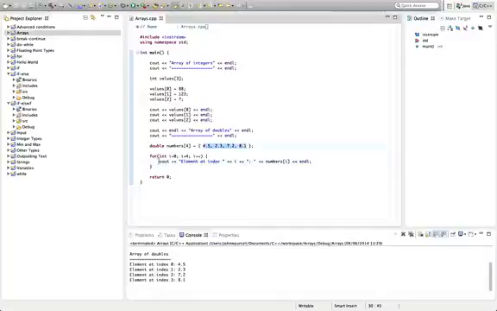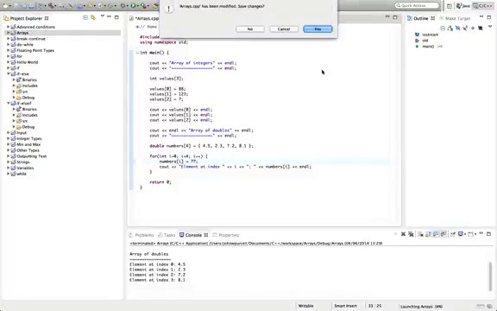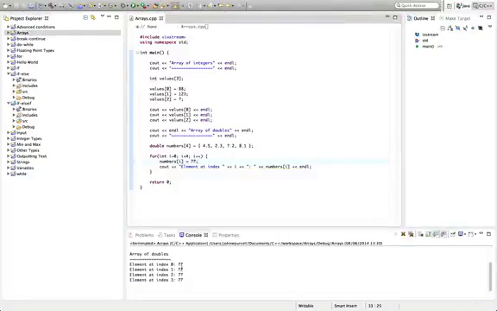You can also set elements in the loop, there's no problem. As I said, they behave like just normal variables, so in this loop I could assign numbers i equals 77. If I did that, it would set every element in the array to 77. So here I'm setting the values, but here I'm overwriting them one by one before I output them. So we can set them or get them in a loop, it's not a problem.